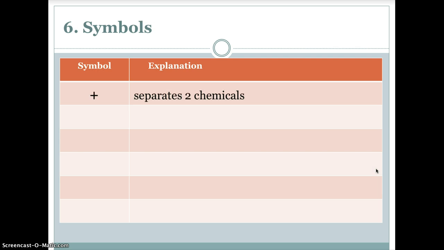In chemical reactions, there are different symbols that we need to be aware of. There is the plus sign. We say and in chemistry. We don't say plus when we put two things together. And the job of that is to separate two chemical substances if they're on the same side of the arrow. And the arrow's job is to separate the reactants and products. We call it yields. So we don't say arrow, we say yields.